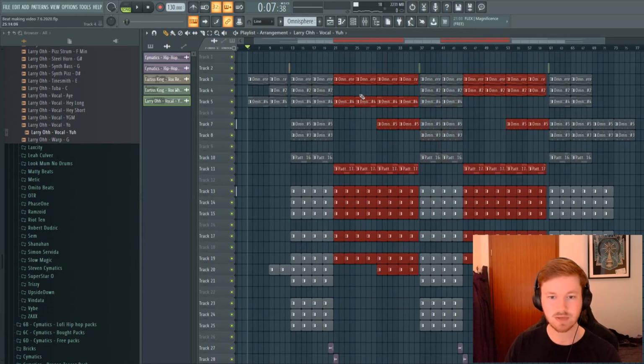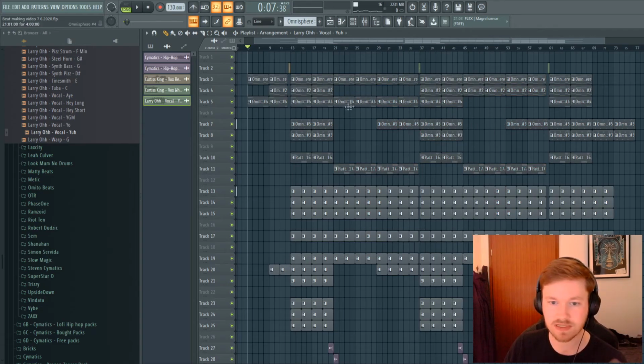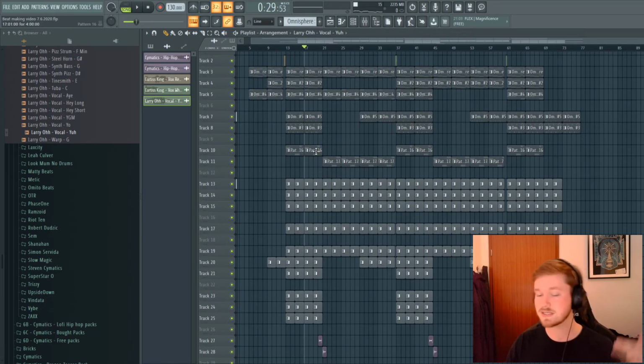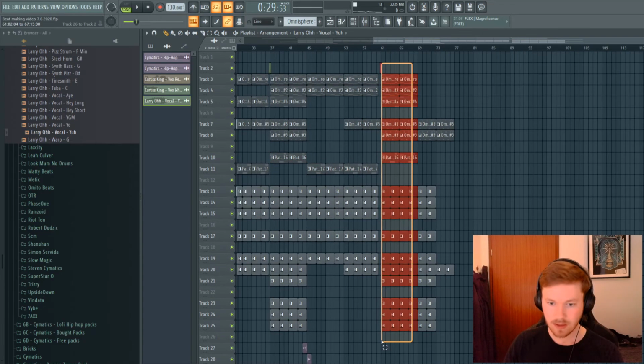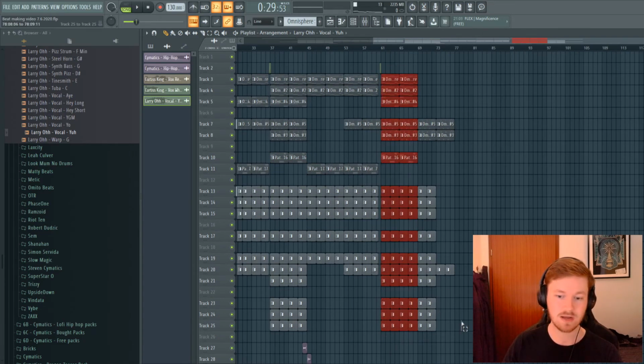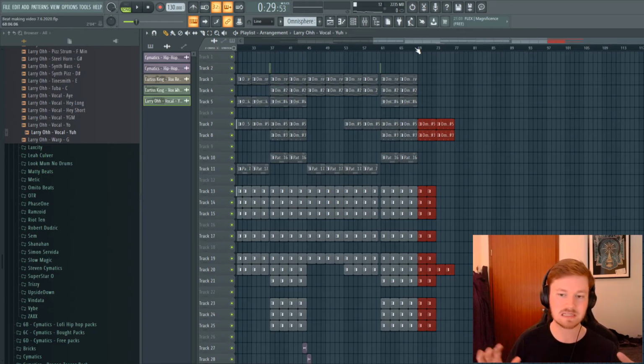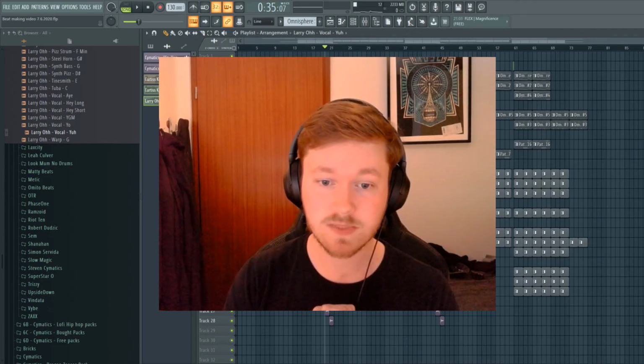I did do a little bit of a change up between the verses, as you can see this here and this here. So in one verse, this preset is playing, and in the other verse, the other preset is playing. The horns only come in during the chorus and go out during the verse. As you can see here, this is the horn, this is the horn, and this. We do have a regular chorus here and a small outro just to end the beat nicely. Everything calms down a little bit and kind of goes out. So yeah, I think I'm done with this beat.